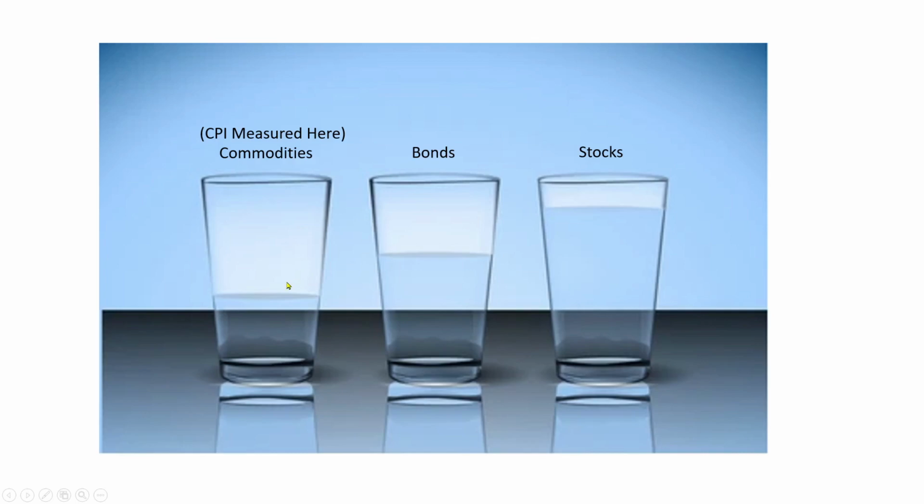Now, the way to make money is if this money flows into another cup. So if no water is added into this system and commodities were to go up and it needs more water, what has to happen? It has to take it from either bonds or stocks, which means that if water goes from stocks to commodities, the water in stocks goes down and the commodity cup goes up. Essentially, there would be no true inflation in the system. No water has been added to the system. No money has been added into these cups.